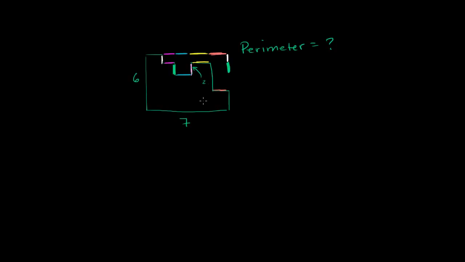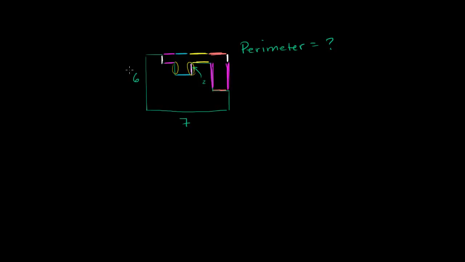Actually, let me not shift that green side yet. Let me just leave that green side. So I haven't done anything yet with that and that. I haven't shifted them over. And let me take this side right over here and shift it over. So let me take this entire thing and shift it over there, and shift it over there. So before I count these two pieces right over here, we know that they each have length 2. These are all 90-degree angles. So this has length 2, this has length 2. Before I count those two pieces, I've shifted everything else so I was able to form a rectangle.